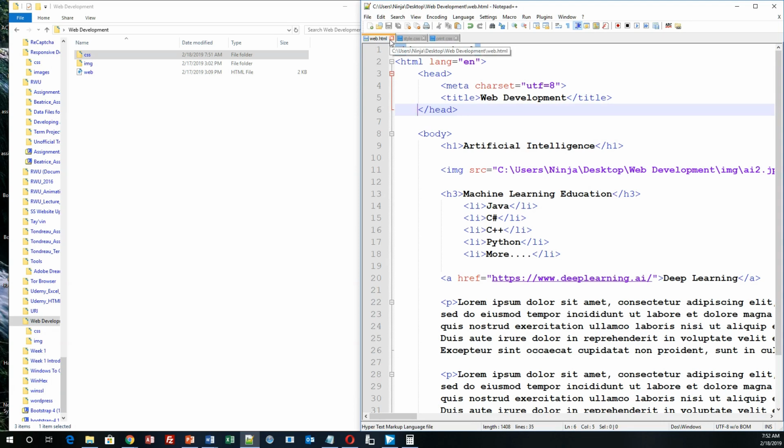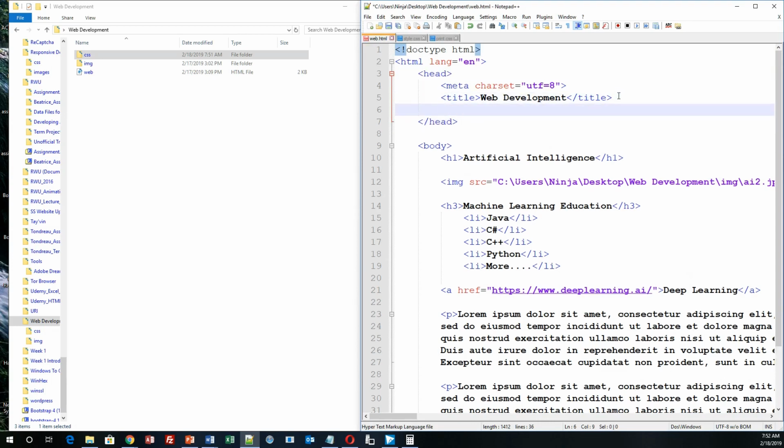So in order to do that, we need to go into our header element and specify that. So I'm going to write link rel equals stylesheet. Then I'm going to specify an href equals, and my href is going to be in quotes. And what I'm going to link in here is my style.css. So I'm going to write style.css. All right. And these are the main key things that you want to make sure you do.